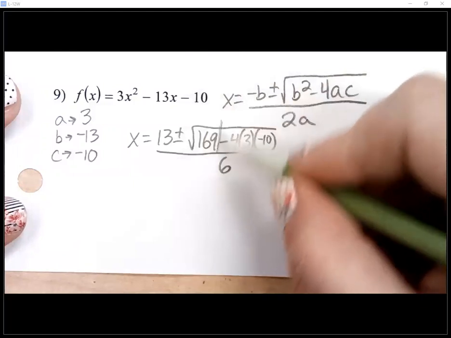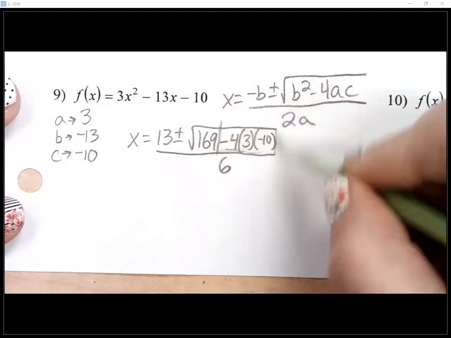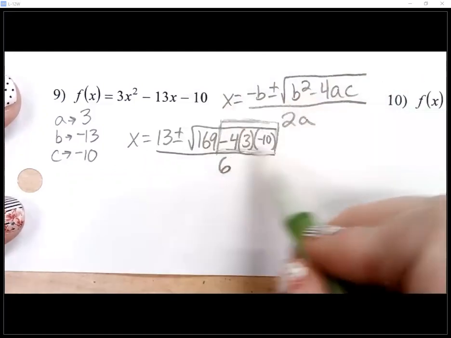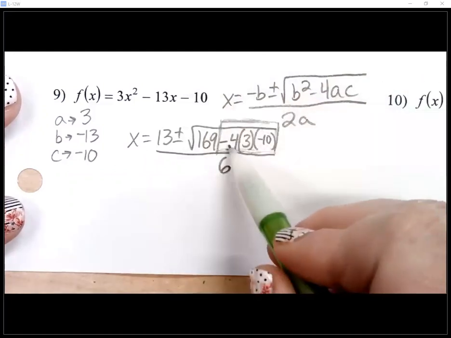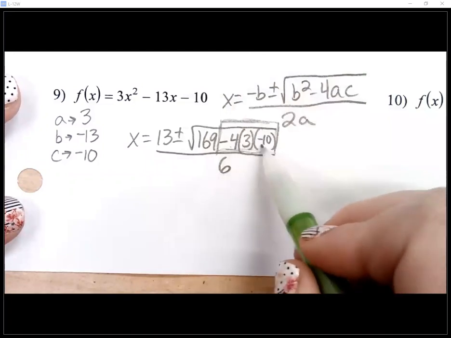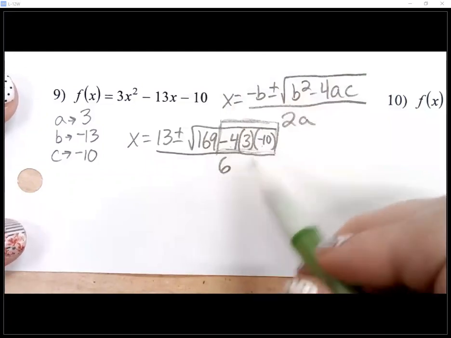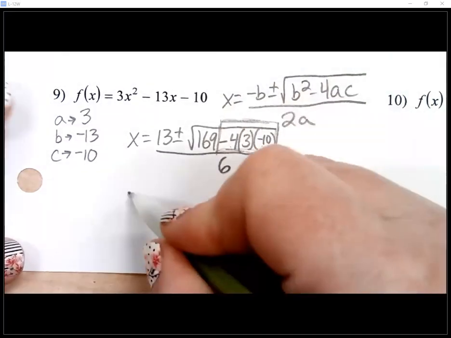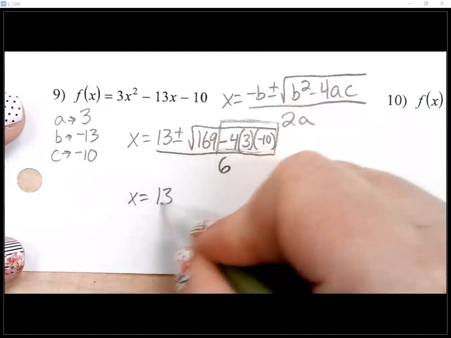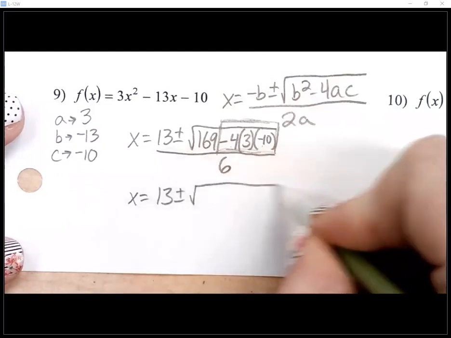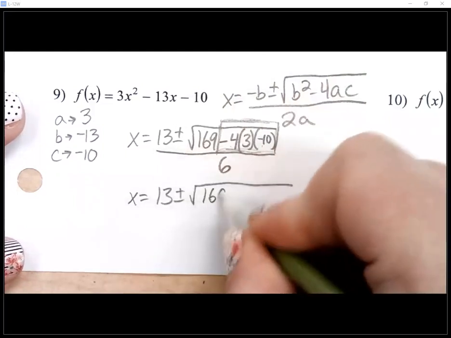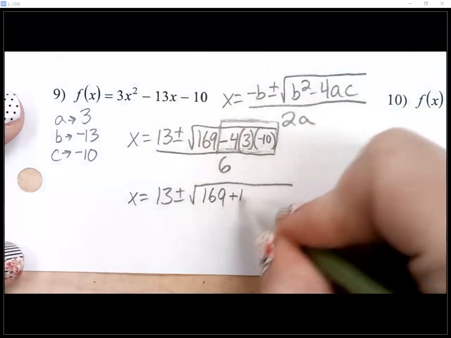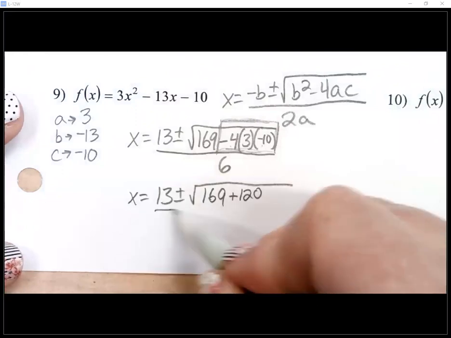I draw this little box. I usually don't actually draw it, I draw it in my head, but whatever. And then, bless you, I'm just going to multiply the 3 numbers in that box: -4 times 3 times -10. Isn't that a positive number? I guarantee you, if you did this problem with quadratic formula, there's going to be some of you that have a minus there when it should be a plus. So what is that? 12 times 10 is 120. So it should be a plus 120. Not a minus, a plus.